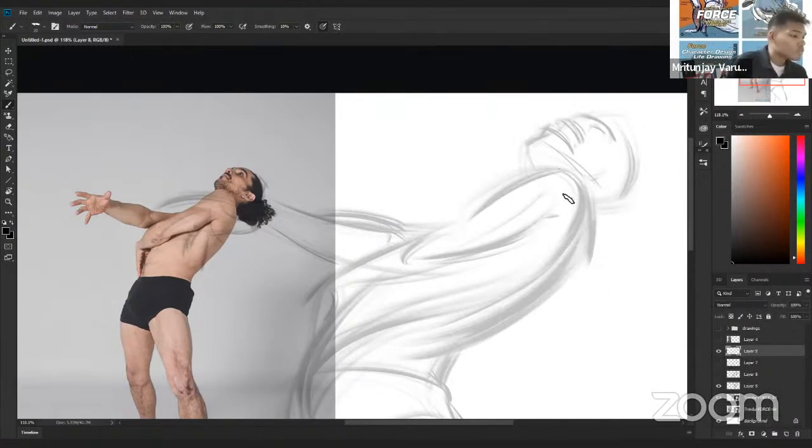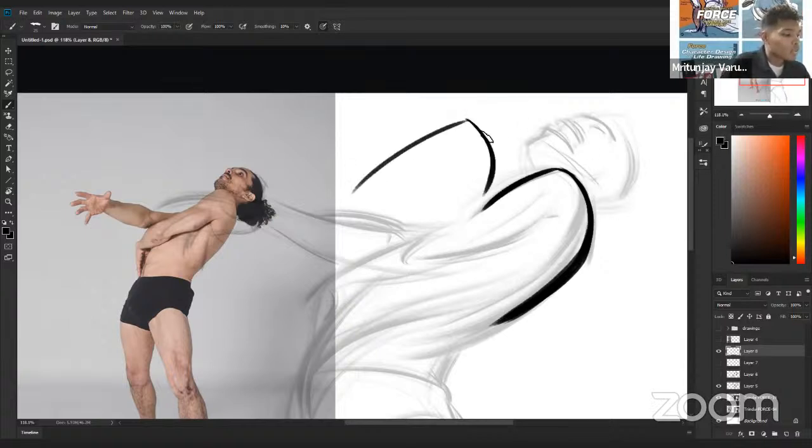Okay, I'm gonna start again for this one, just to undo it. So I have something like this. A little bit more of a thicker line here. This takes time, you know. I'm trying to have a thicker line, and I'm really going A to B, A to B. So here I really want a thicker stroke, and I'm trying to design those lines. See, my line is becoming a little bit thicker as it's coming down to the back, because that's where the force is. I'm designing these lines, okay?